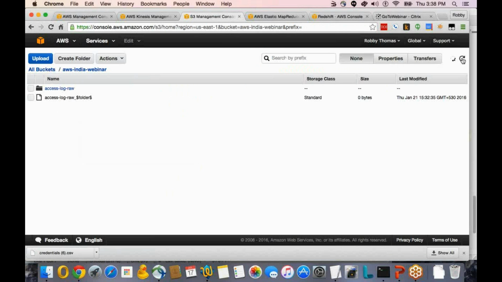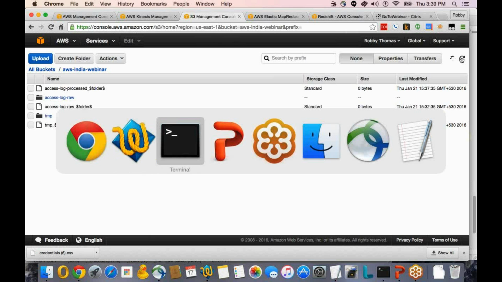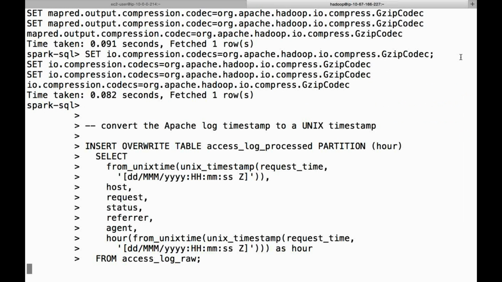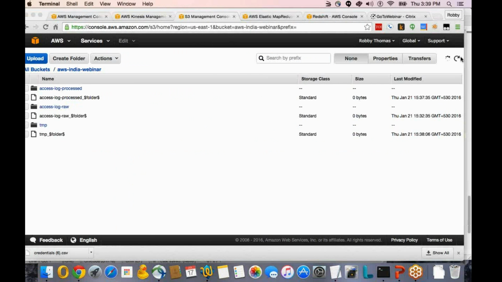Let's have a look at the S3 bucket. Okay.